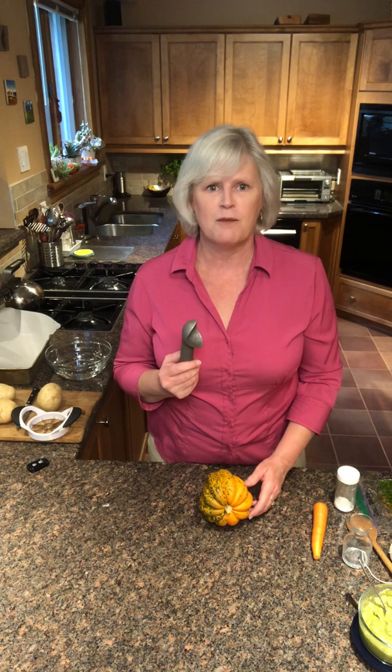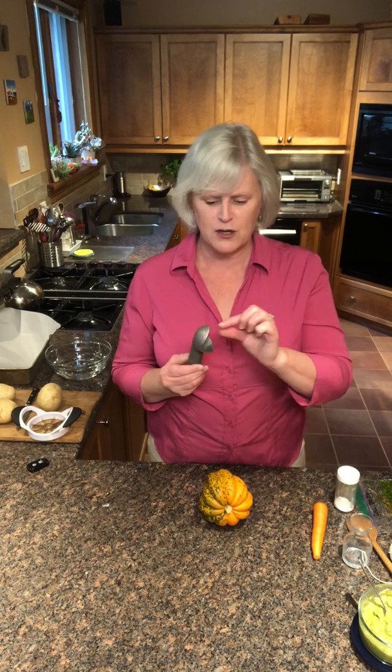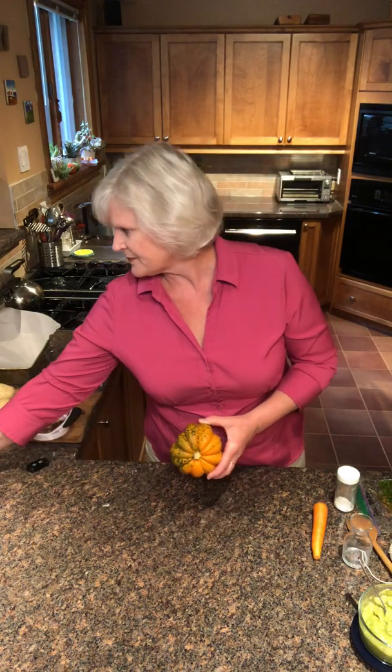And then to get the seeds out, ice cream scoop. Best idea ever. I have bent more spoons in my drawer trying to scoop seeds out, but the ice cream scoop has a really sharp edge on the top, and it's also really sturdy, and it scoops through the flesh to get the seeds out so easily.